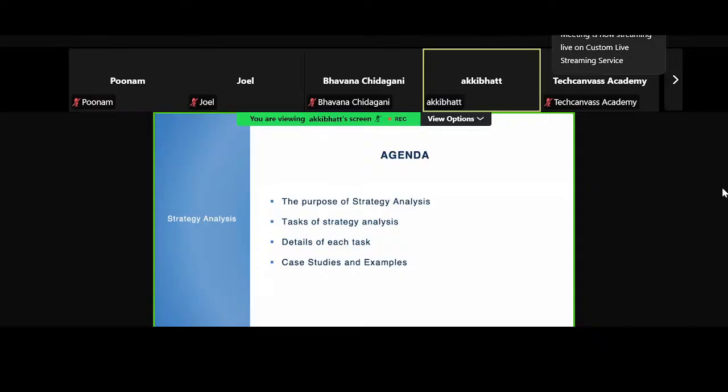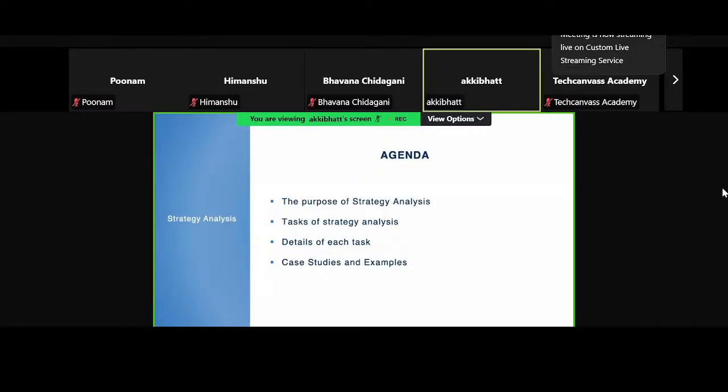Point number two, it will also help in reducing waste or wasted investments. Sometimes the money that was invested is totally wasted because it wasn't planned or implemented properly. So when you clearly understand the current state, the desired future state, and the risks involved, you are far less likely to spend resources on initiatives that don't deliver real value.